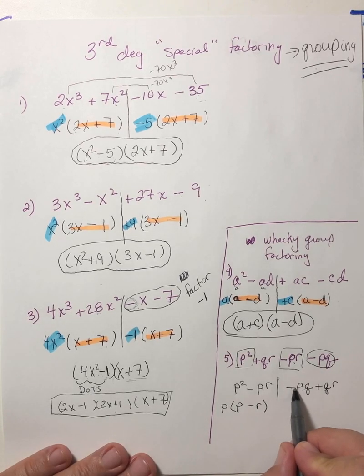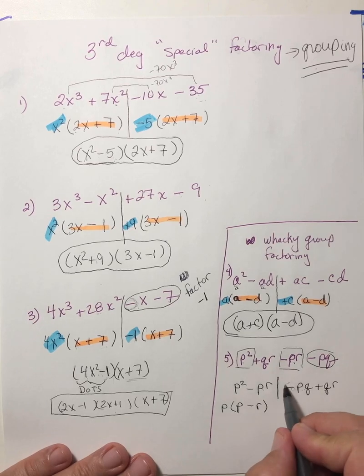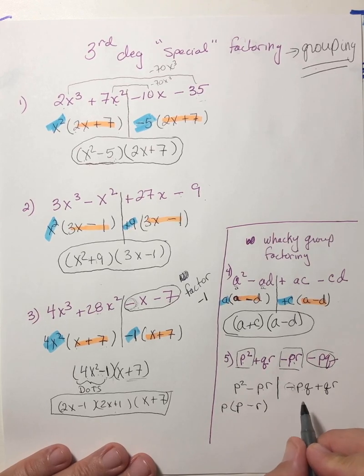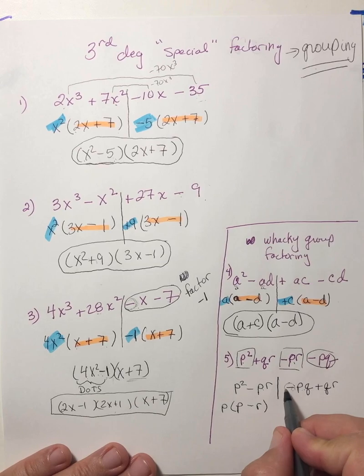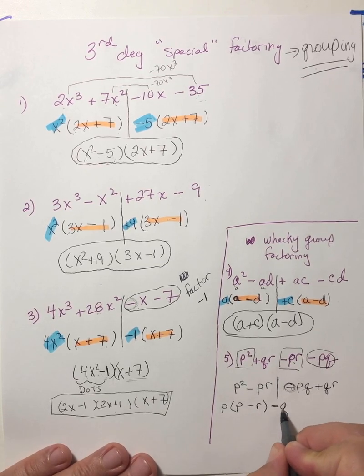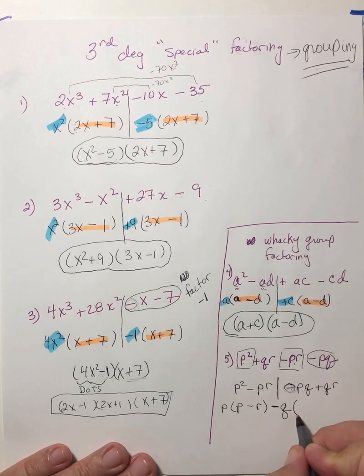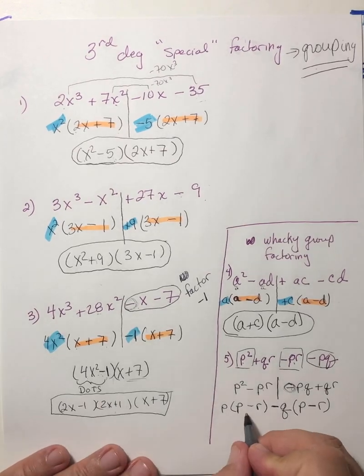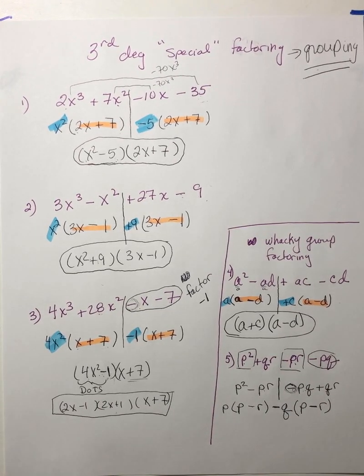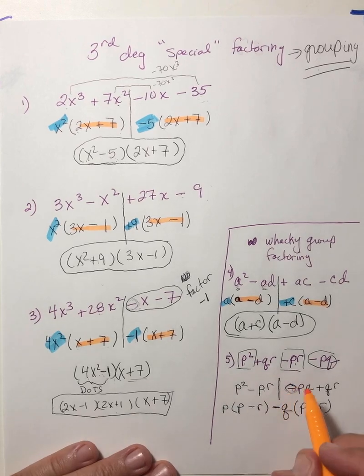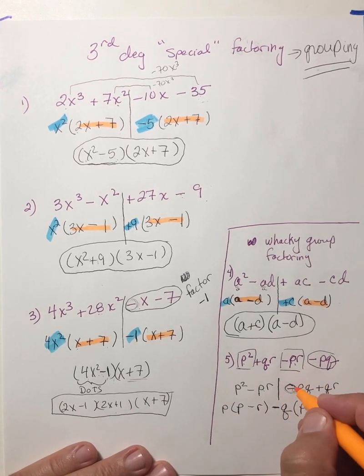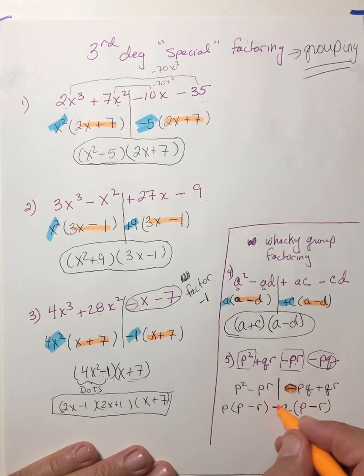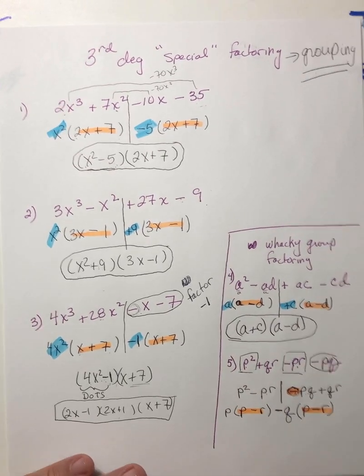I have to factor out a negative. Remember I said whatever the sign is? I was looking at this and I was like, what's going on here? That's right. Whatever this sign is, we have to factor out. So we're factoring out a negative Q. And then on the inside, I have my P minus R. There we go, now they match. Since this is a negative here, we have to factor out a negative. All right, here we go. P minus R, those are the same.